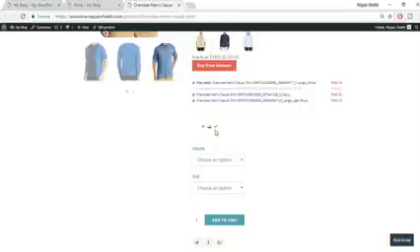This is basically because I'll be selling only in India, but if you plan and if you wish to sell in different and in multiple countries, you'll have different flags over here. And if it is available in India, it will show this green tick, and if it is not available in India, it will show a red tick, and if it is available in USA, it will show a green tick, and so on. You get what I'm trying to say.